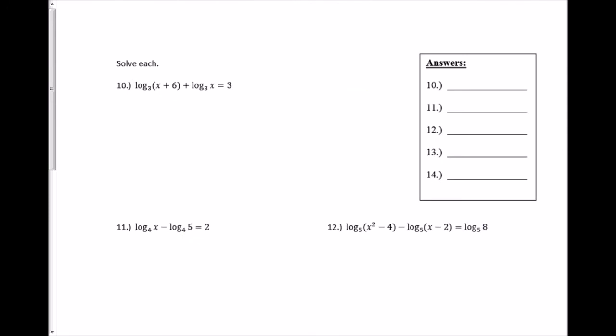If I look at the next one, I want to solve this, but I have to combine the logarithms first, and then I'm going to undo those using this property that I've seen a couple times: b raised to the log base b of x is going to equal x. Remember, if I have b raised to a logarithm, those bases are going to cancel out as long as they're the same. So what I need to do is rewrite this as one logarithm first. Log base 3 of x plus 6 plus log base 3 of x, I can combine into one logarithm of the two things being multiplied. If I multiply those two things, it gives me x squared plus 6x, and that's just my distributive property, equals the 3.